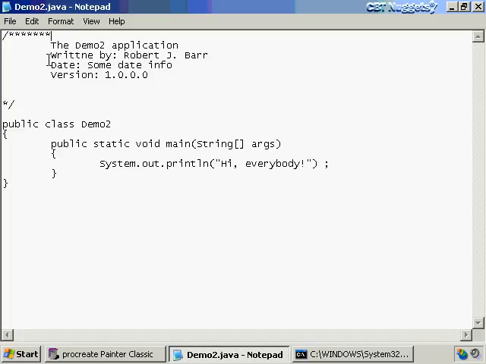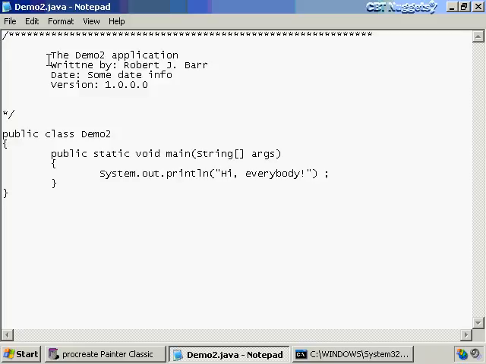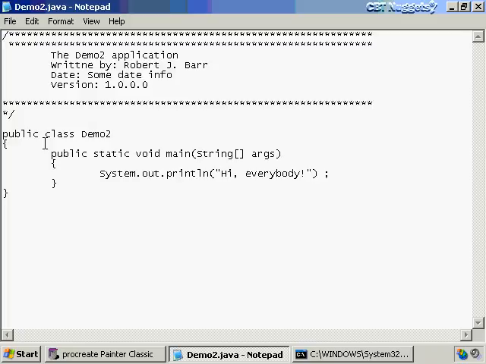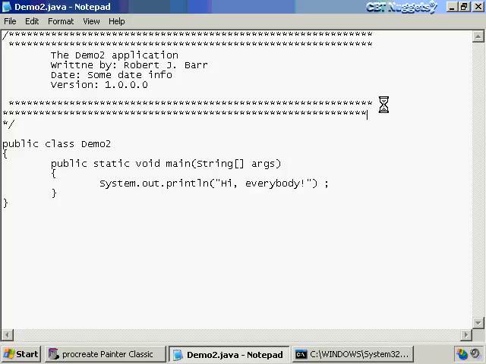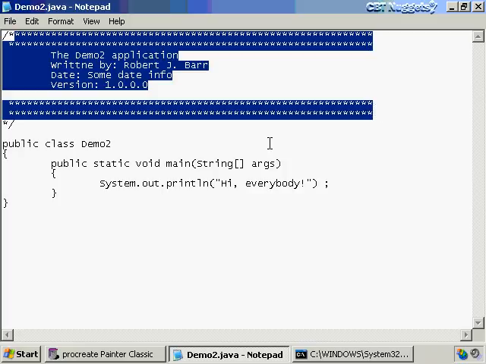Now, what I normally do is I like to go ahead and do this whole thing just to make it pretty. So I might do a couple of rows like that, and then have a couple of lines like that, just so my comment block, my header, really stands out. Again, it's all personal preference. It's completely up to you what you want to do, but I just want to show you what you might want to consider doing when you're writing your applications. Comments are going to save your life. All right, those are multiple line comments. Again, it starts with the / asterisk and ends with the asterisk /. Everything in the middle is ignored by the compiler.